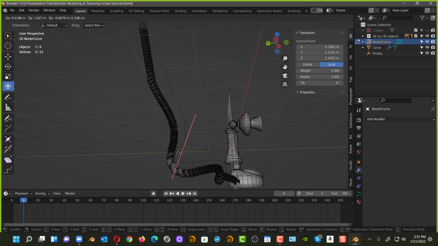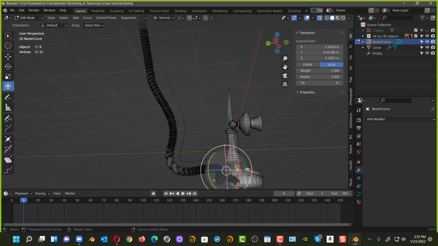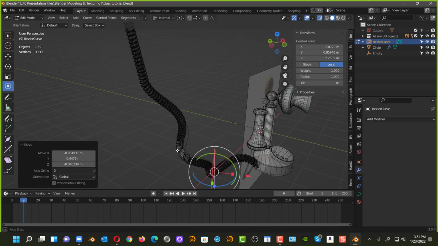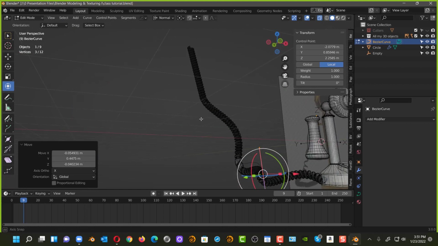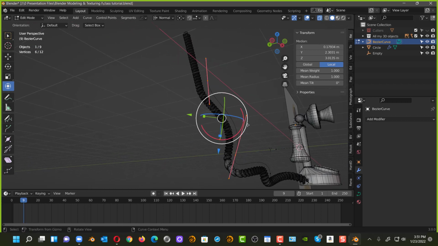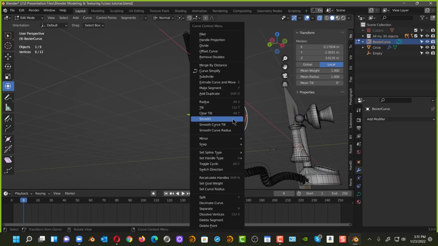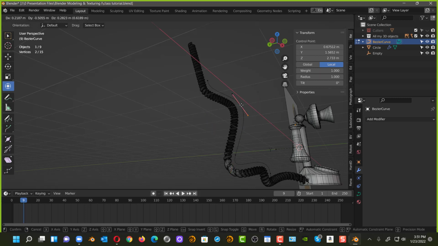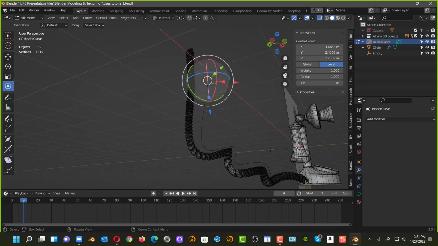Grab this point. Say you need to add more points in here, like in between these two, right up in here. Right click, subdivide. Boom, added a new point right dead in the middle. And then now you've got more control. All right, I've got a lot more control.